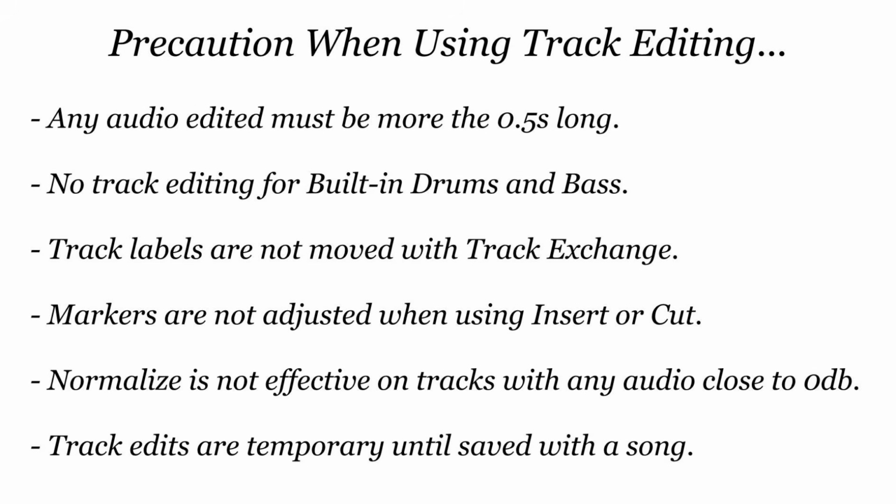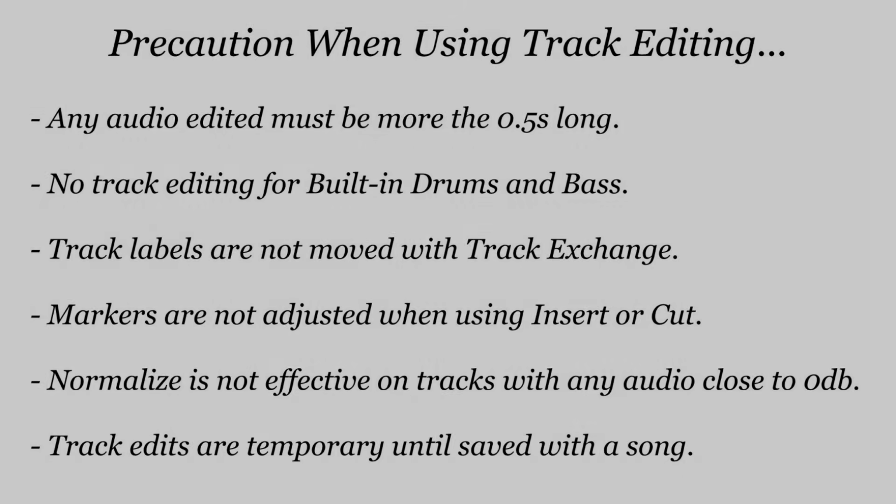Any modifications made to audio using track editing are stored in temporary memory. This will be lost if the BR1600 is shut down, loads a new song, or loses power. To keep any changes, save the song either from the utility and song menu or by using the stop and record shortcut. Let's take a look at some examples using one of the demo songs.